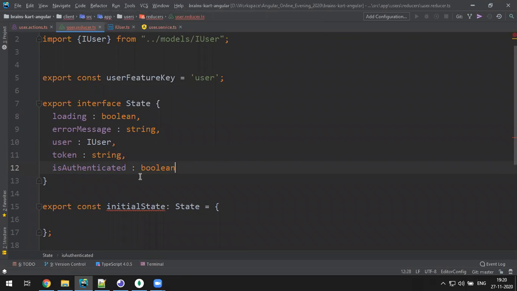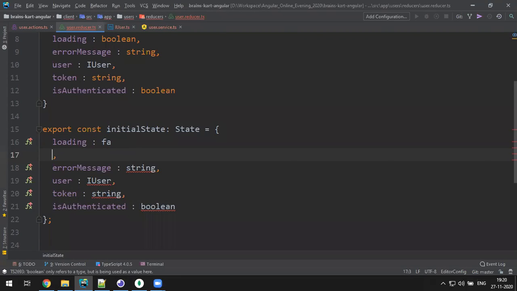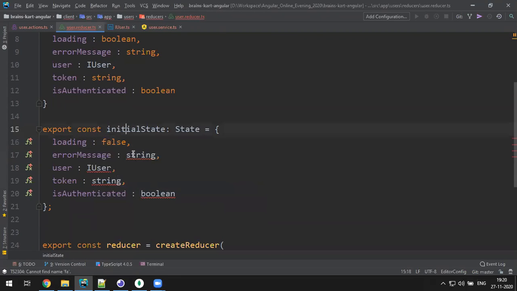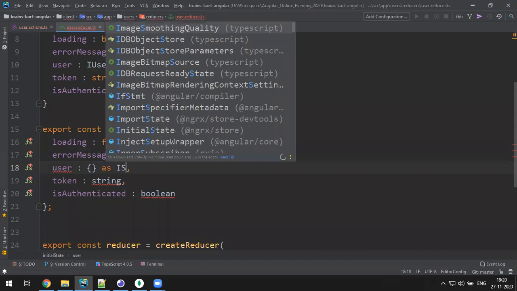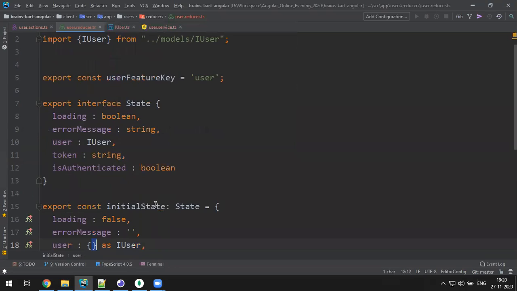So the initial state will be: loading false by default, error message an empty string by default, IUser just empty, token a normal string, and authenticated false. Empty objects, this is fine.